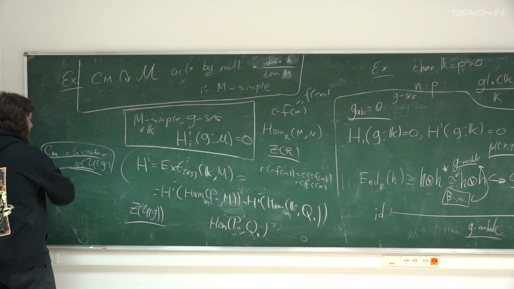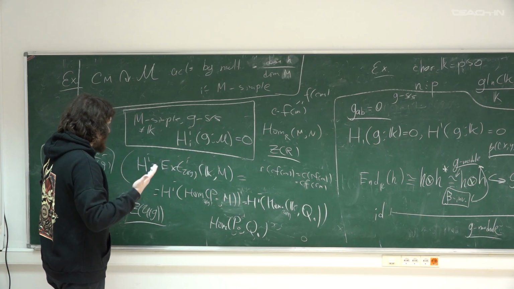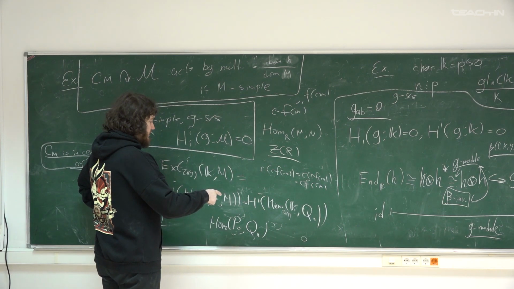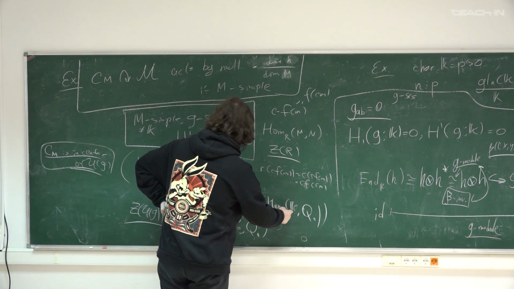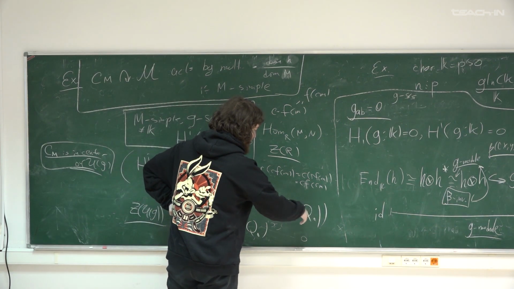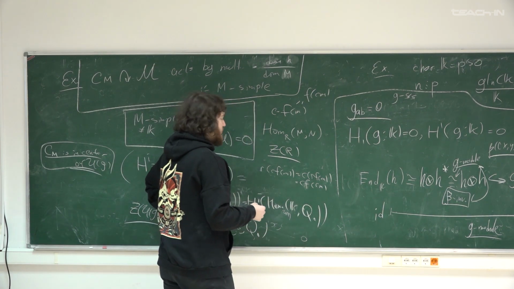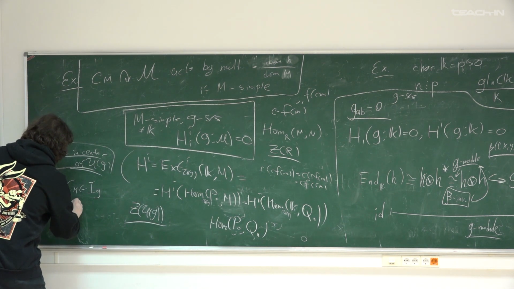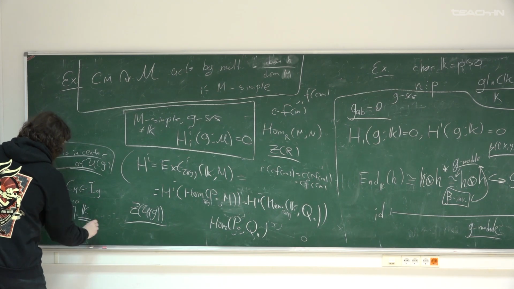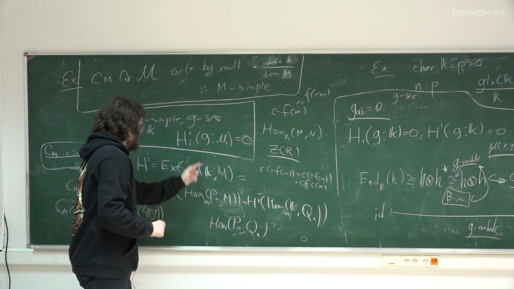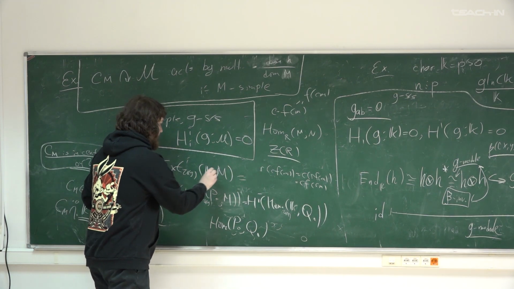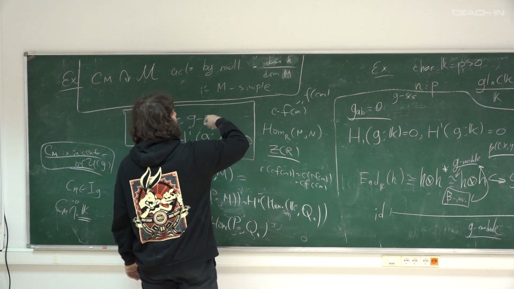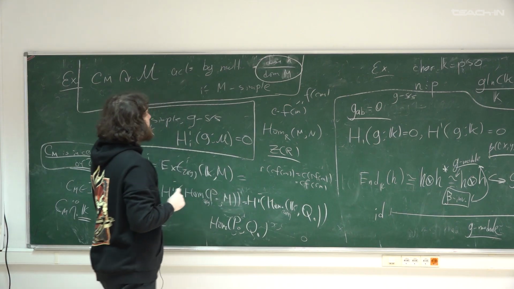So my central element acts on this cohomology. On the one side, it acts by multiplication in K. I can consider this multiplication in K and then consider this Hom. But because c_M is from the augmentation ideal, it acts by 0 on K. So in fact, c_M acts by 0 on my homology because it's K here. But on the other hand, it acts on M by multiplication, because M is simple, by multiplication by this number.